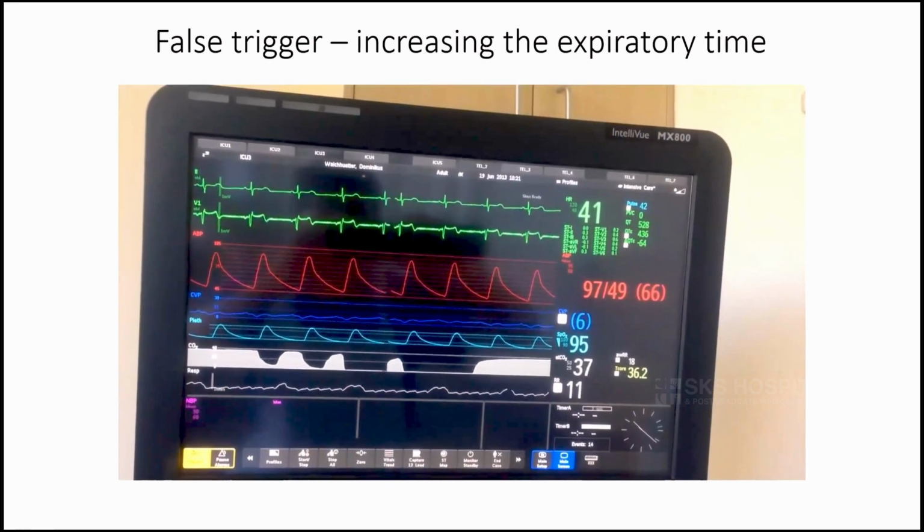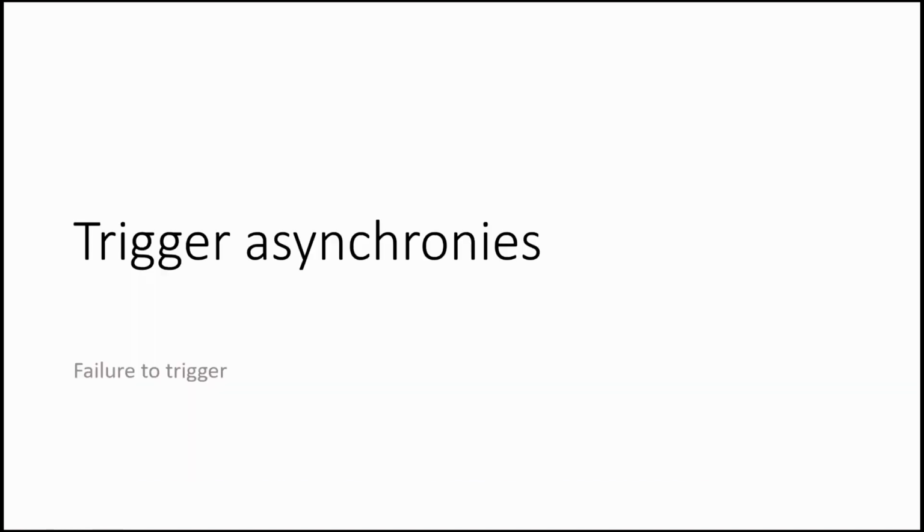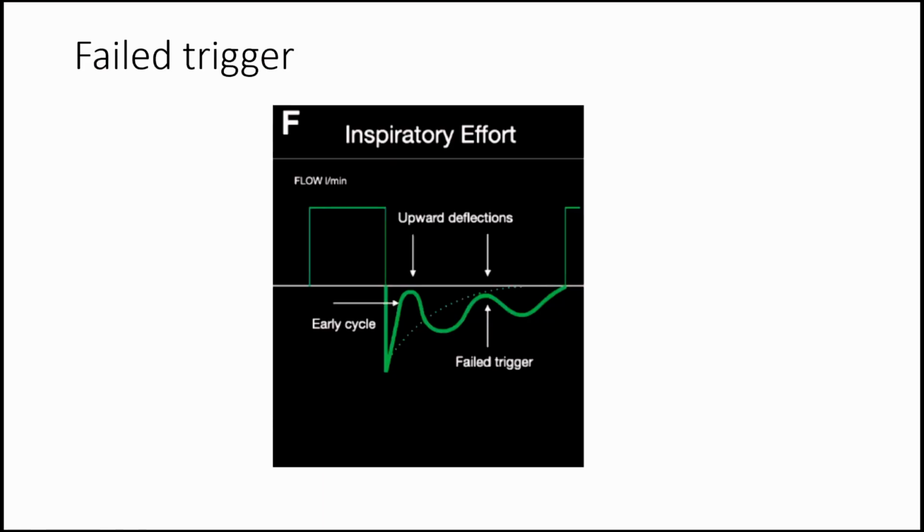So now we have seen a condition where the patient is not breathing, but the ventilator is getting triggered. Now the second one is a failure to trigger. The patient is actually making an effort, but the ventilator is not able to deliver a breath. If you look at the expiratory waveform here, concentrate on the dark green line, the downstroke. Normally the dotted line is the course of the expiratory flow, but when there is an upstroke, it usually indicates that the patient is actually breathing, an active inspiratory effort. This is happening soon after the expiratory flow has started.